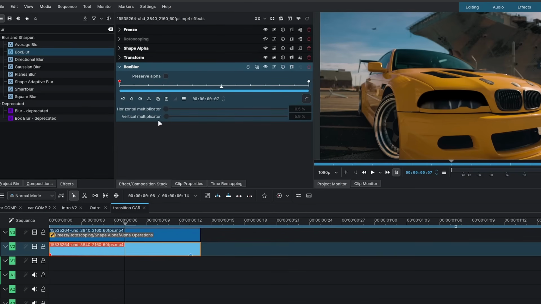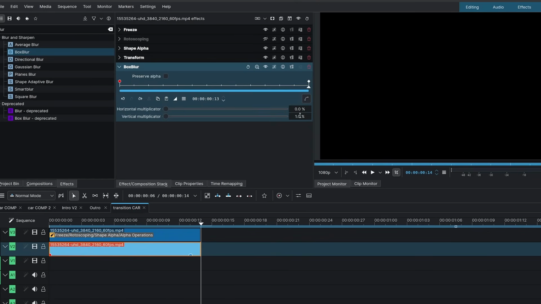Perfect. I'm setting it to such a high value in the beginning because it's going to drop very quickly and it's still behind the car in the beginning. So it's okay. And as it actually starts to show, the value of the blur is dropping enough for it to present itself. So we can even go a little lower. Let's say 40. So it's still blurry enough, but not too blurry, so that it's believable that there's this motion happening.